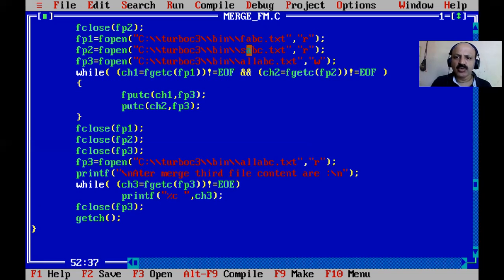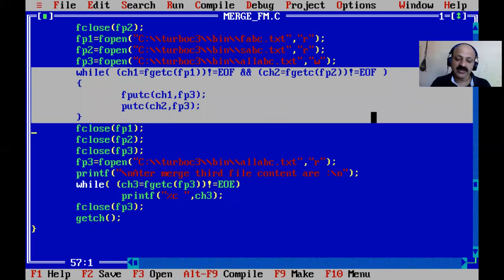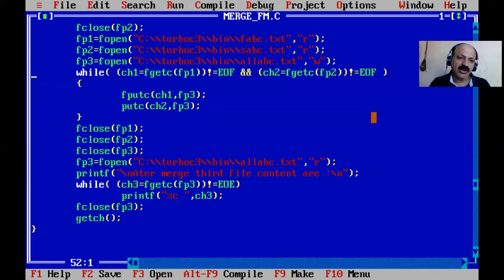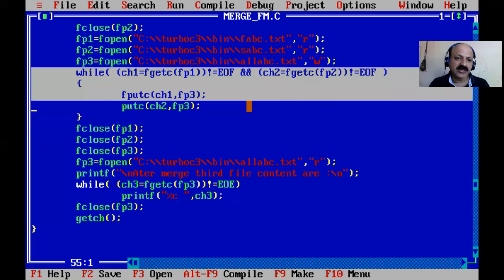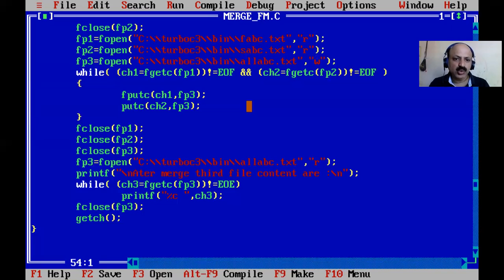Just I can explain how separately you have to write one file and then close and then reopen the third file in append mode, not write mode. Otherwise, all content is deleted. So that is the only one change required. Otherwise, all are the same. And this second technique that I can use is like the first technique. So it is also possible to do while loops and write separately. And first time you can read the first file, yes, first file read operation and write operation to the third file, and then second file read operation, but the third file is in append mode. So then that is perfectly writing two files into one file. But here I can write simultaneously, at the same time we have to write two files into one file.